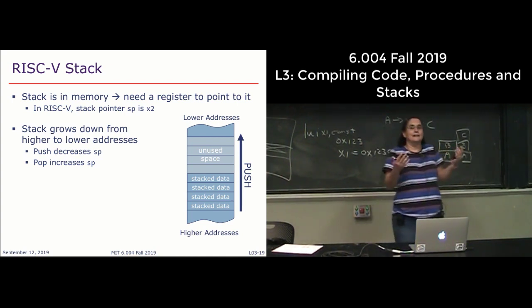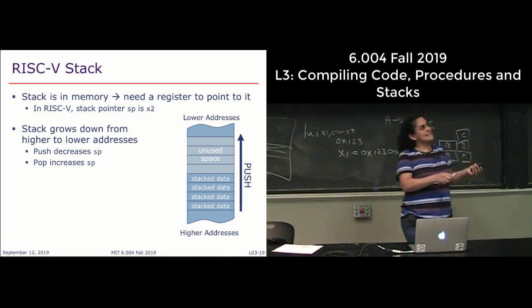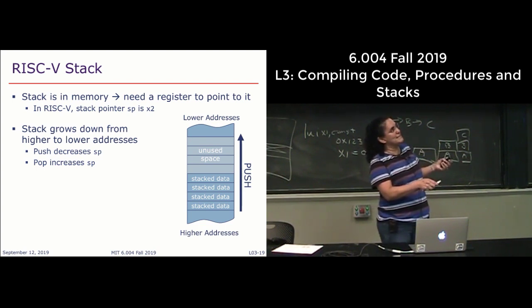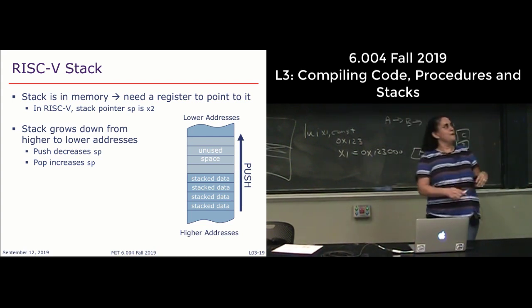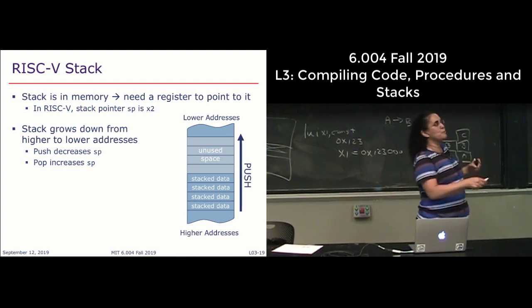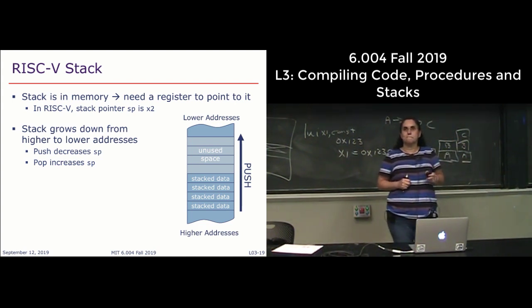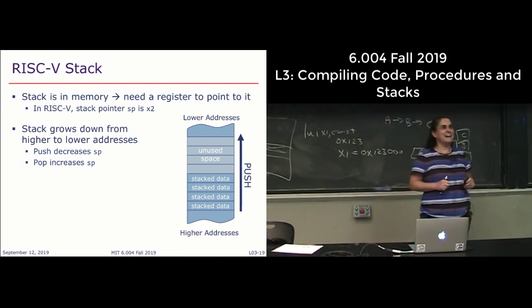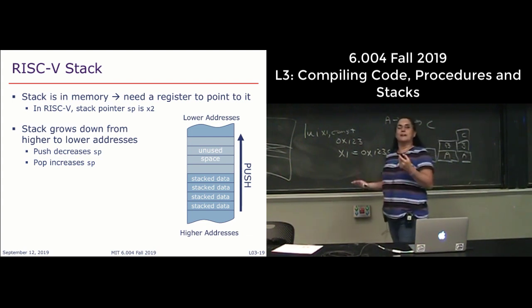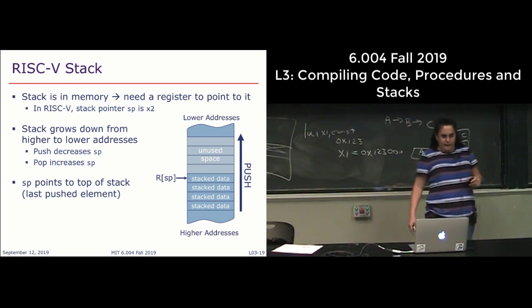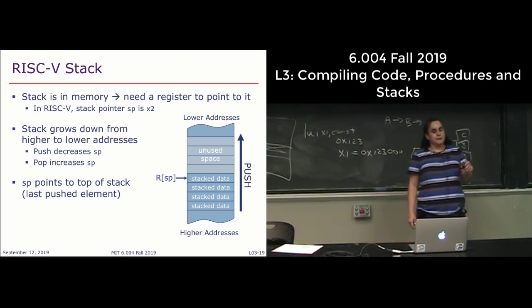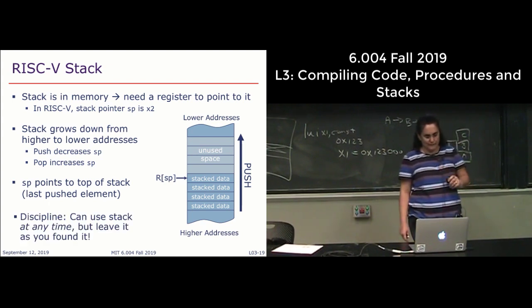Now, I don't actually get rid of it from memory. It's still there, but by the fact that I've moved my stack pointer so it no longer points to that location, I've effectively taken it off my stack, and now I consider this new location that the stack pointer is pointing to as the top of my stack. Any questions about that? This is not simple, so we're going to start working with it, and through some examples, hopefully this will become more clear. As I mentioned, the stack pointer points to the last pushed element.